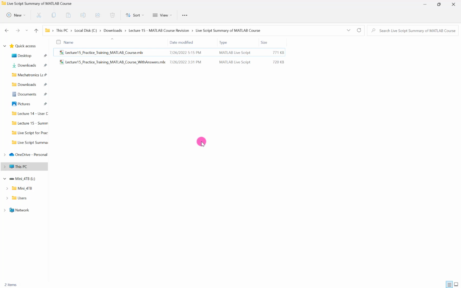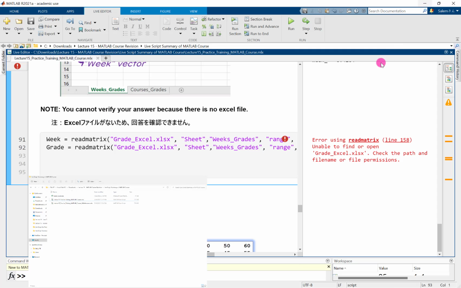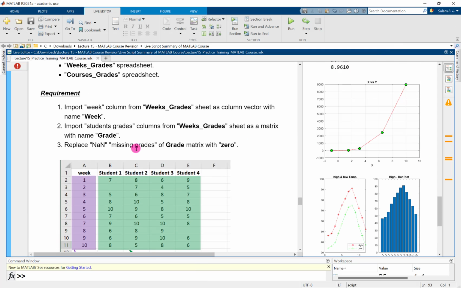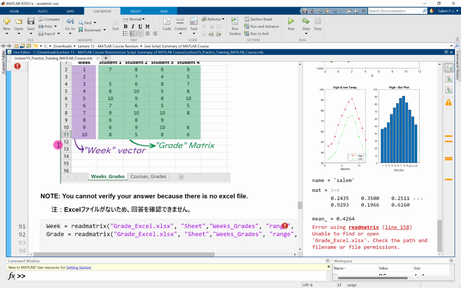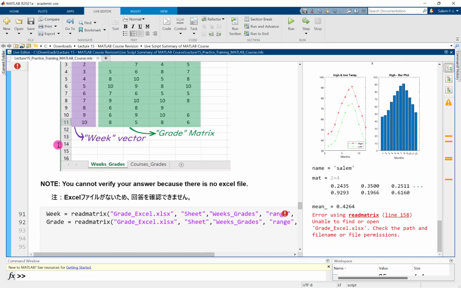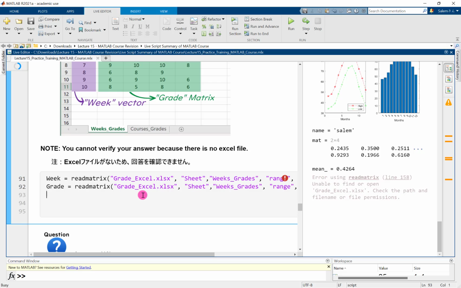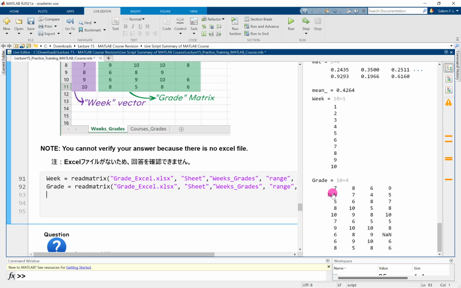Close it. The next is, we need to replace all the none values with zeros. Do you remember the function isnone? Because if we run now, we have none values here. So we will say isnone for grade.